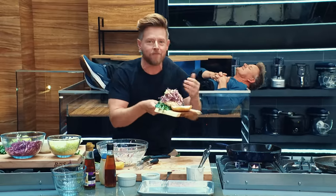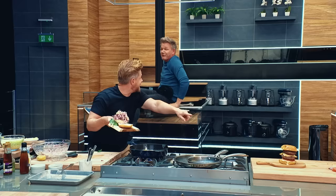Because the platform is on the way. Gordon! Oh, Gordon fell asleep. The platform is here. You gotta get your burger on the platform. Yeah, okay, sorry. Okay, finally.